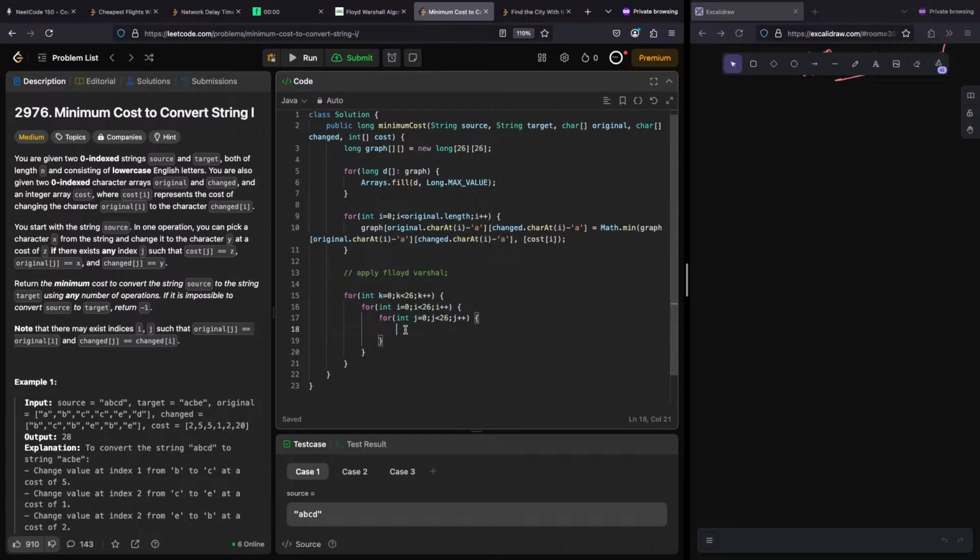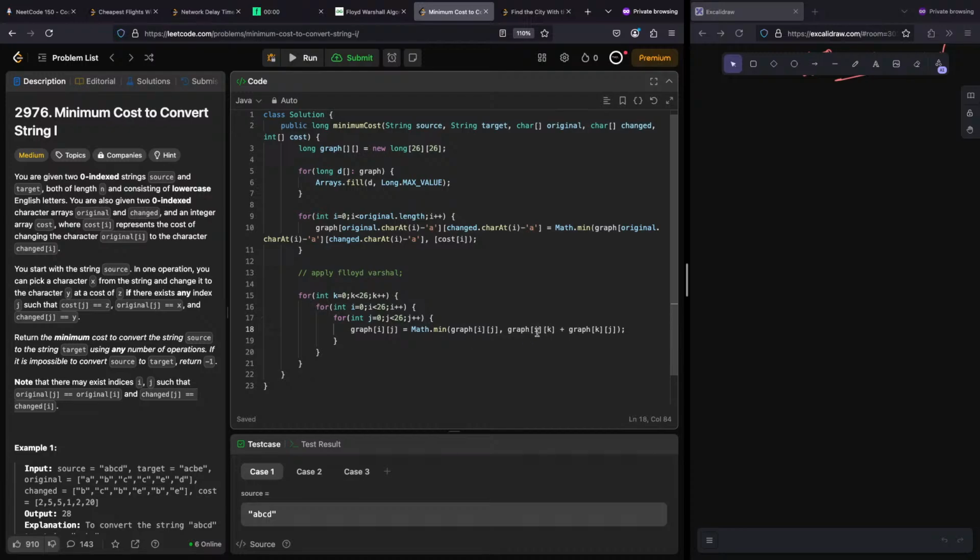So basically graph of i and j will be Math.min of graph i, j, comma graph i, k plus graph k, j. Now these could both be big elements.